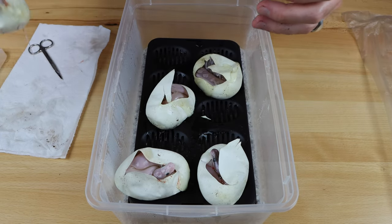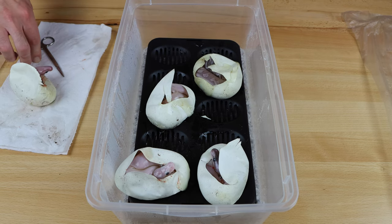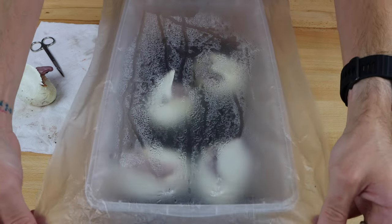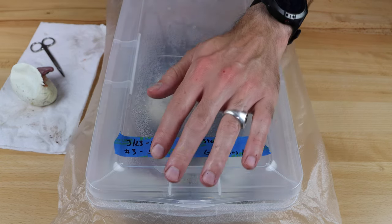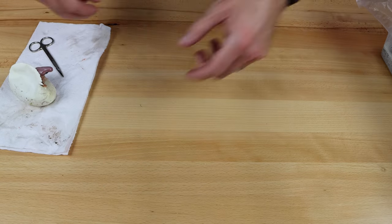What I'll do here is I'll put this one aside and I'll show it to you guys. And I'll put the other ones away since they're all good and I don't want to stress them out any more than we need to. So I'll put them on the side and cover them up so they're not getting stressed out. And then I'll peel this egg open and show you what goes on inside there.